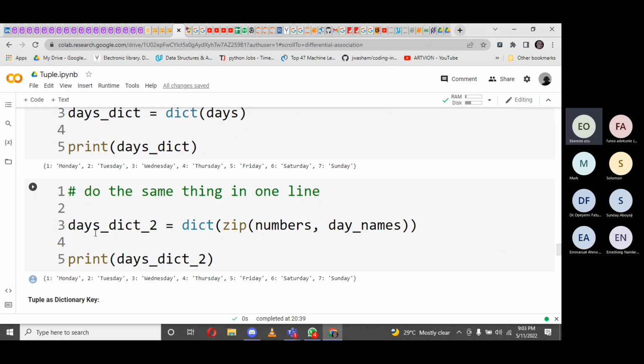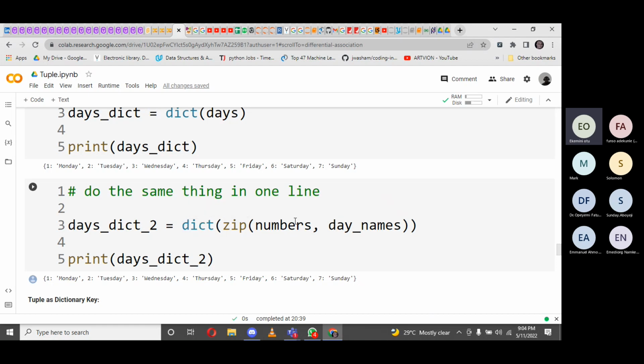You can see days_dit_2 equals dict here. So inside, we're zipping numbers and days together already. We know that it's going to return a list of tuples, but instead of that, inside here we're already changing it to a dictionary immediately. That's why we brought in the dict function here.